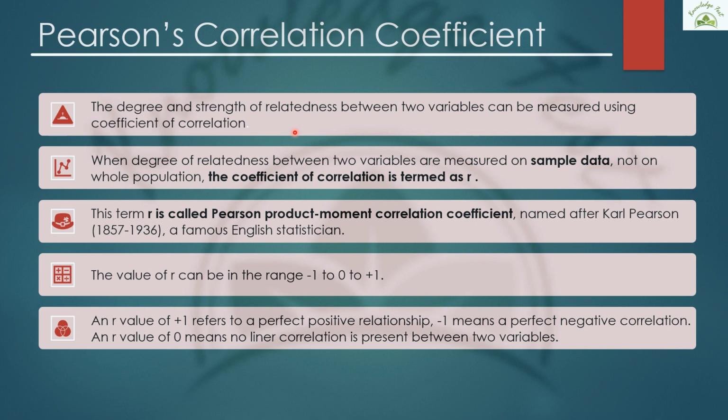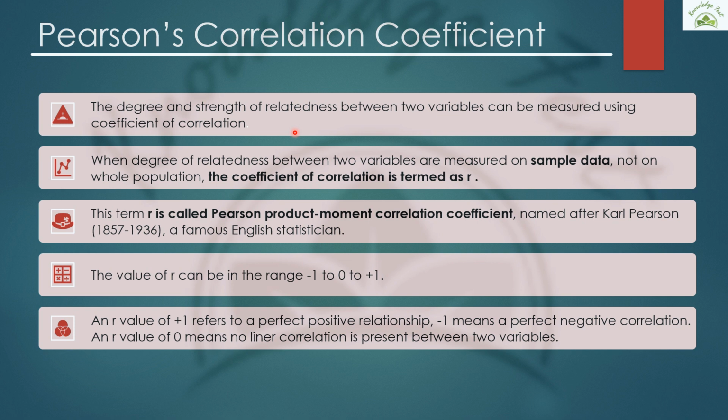Now we have to measure, right, to what extent, to which degree these two variables are correlated. For example, at this point of time, if the value of x is 5, the value of y is 10. Now you are increasing the value of x from 5 to 10. If the change in value of x is setting the value of y, which was 10, to 20, then we can see that x and y are perfectly positively related, because we are increasing the value of x two times, which is causing a value increase in y exactly two times, right?